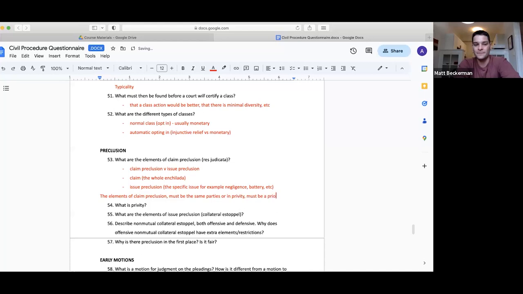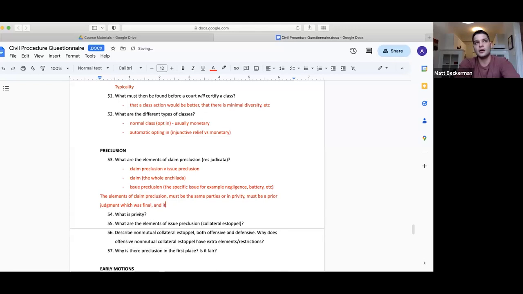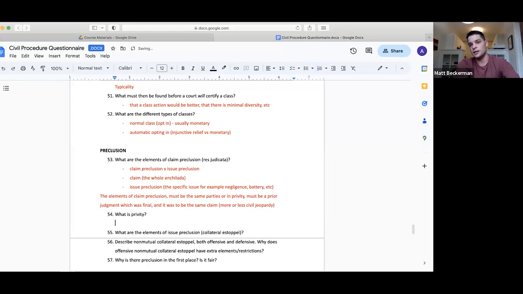So what that means is you have two people in a car accident. The plaintiff sues the defendant for negligence. You have a final judgment. And then a year later, the defendant says, you know what, I want to sue the plaintiff for their negligence. He can no longer do that because this claim was already litigated. You can no longer litigate it again. That defendant's counterclaim of negligence would be an example of a compulsory counterclaim. He had to have brought it back then, and now that he didn't, he can no longer bring it. It's claim precluded. It's more or less civil double jeopardy, right?